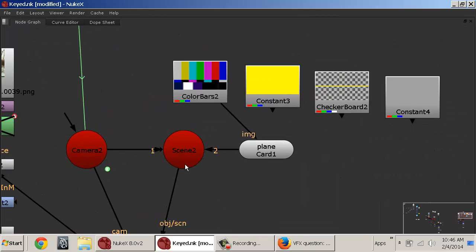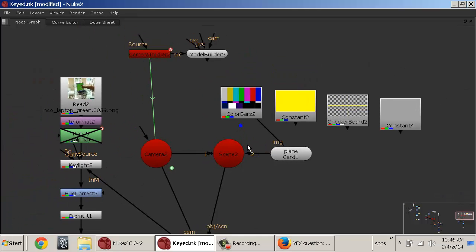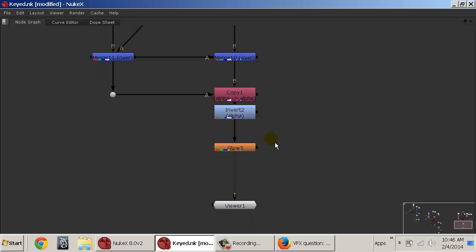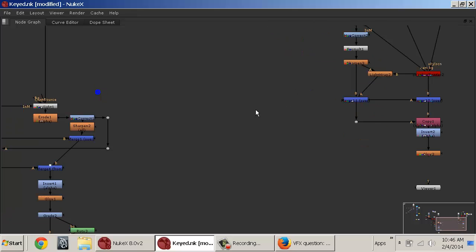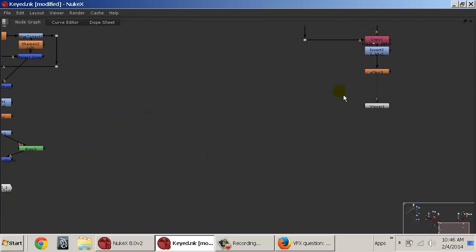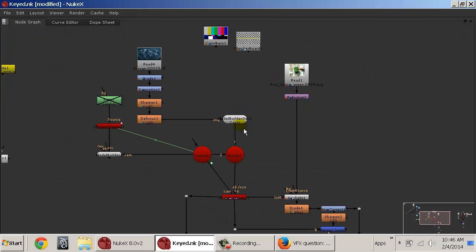You can zoom in and take a look at the setup here. Now what we can do is start to really tweak what the end result is looking like. So essentially this thing is done. Here's the glow, there's the glow. All right, now this other part here, scoot this over.